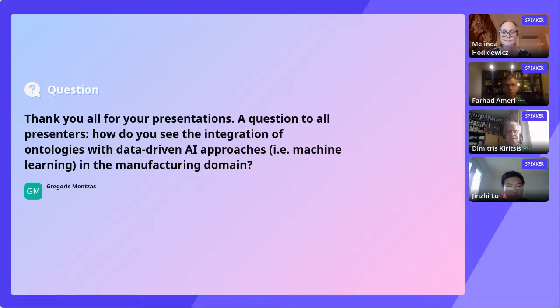Farhad? Yeah, in fact, Barry Smith has a paper titled "Make AI Meaningful Again." So I recommend you read that paper. It's all about how to integrate ontologies and semantics with AI. I mean, these two topics work together very closely, because if we can give meaning to data, then we can do more intelligent machine learning. We can do a better job as opposed to just working with meaningless data or numbers.